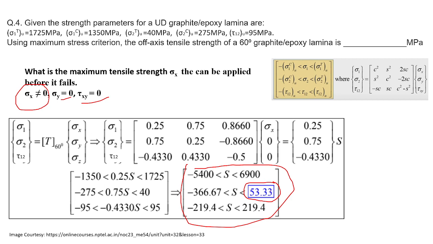Correct. Now here, on the negative side, if I get less than 53.33, say minus 25 or minus 36, then the strength will be 36, right? The strength will never be minus. Minus is just showing the direction, it is not the value. So we have to concentrate on magnitude.